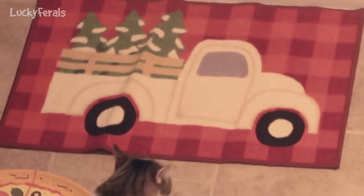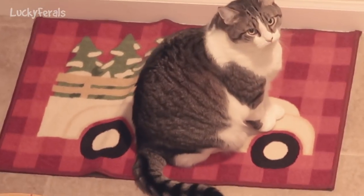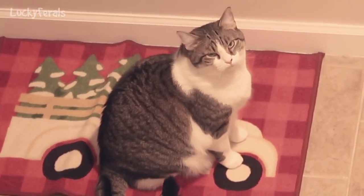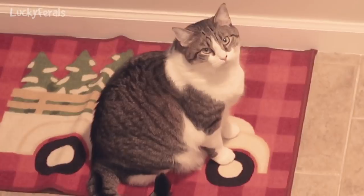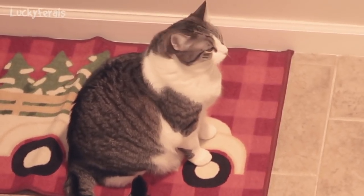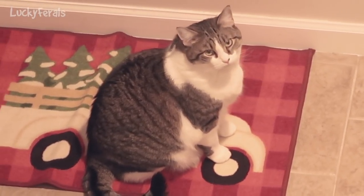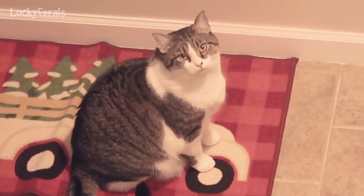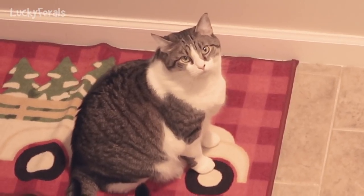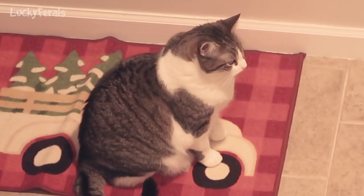Okay, Stella, you could go back on your rug. Good girl. Good girl, Stella. You're so smart. Yeah, I know. You could get an Academy Award, okay? If they had an Academy Award for cats, you would get Best Actress. Stella, you are the best actress. Best Actress Cat, right? Yes, Queen Stella, leading lady.